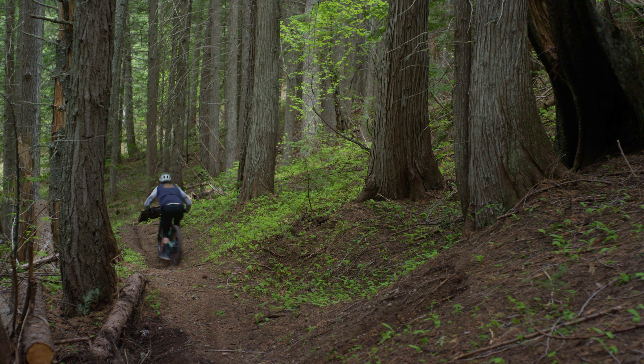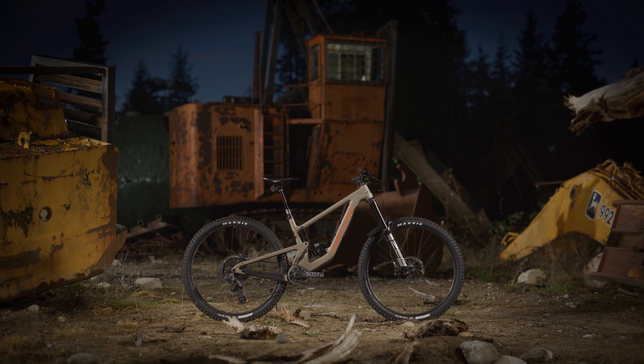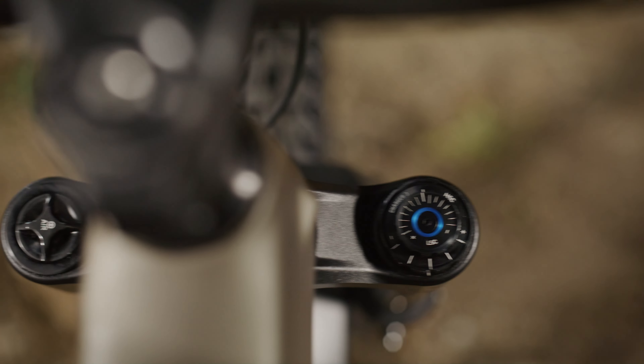I'm excited for the system that RockShox has created. I want to hear from people riding — what do they like, what do they love, what do they not like so much — so that we can take that next round of feedback and evolve our game. The most important thing is to try to give that rider a really good experience. That's the big win for us.